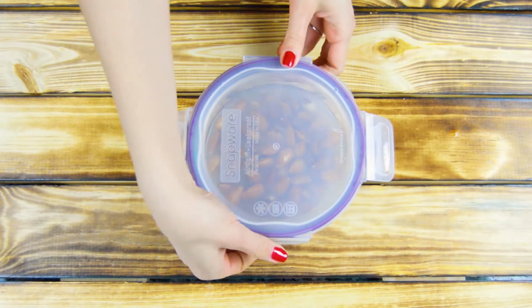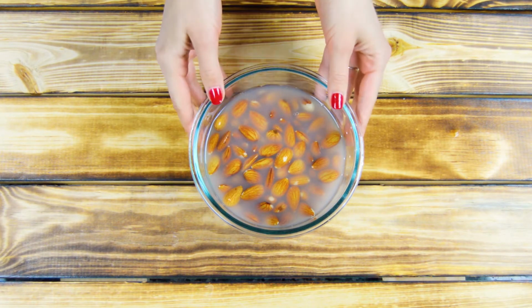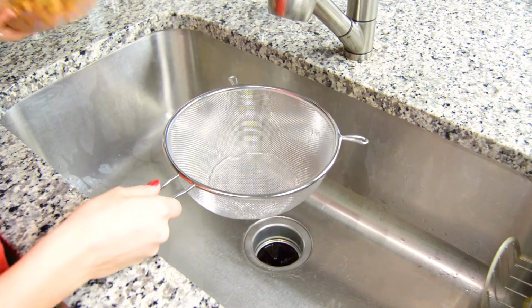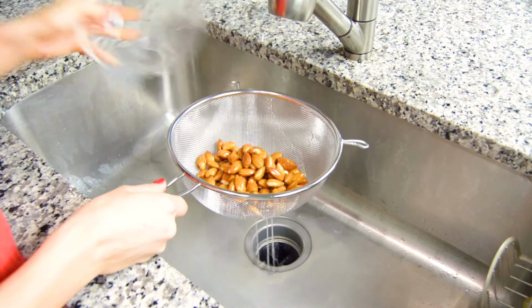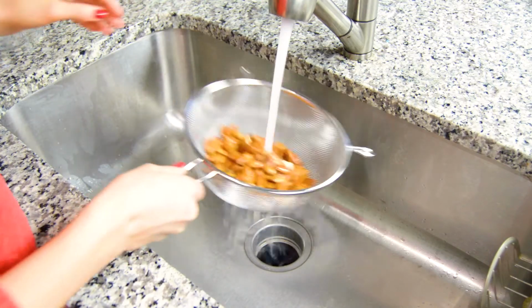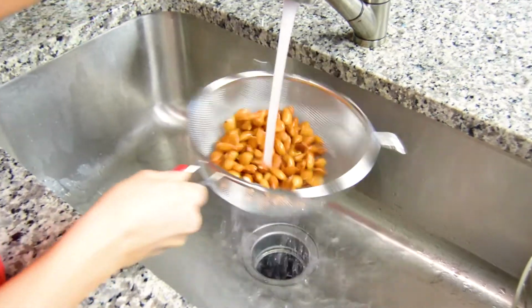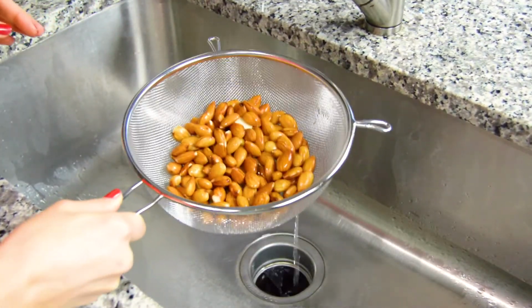The next day, you will see that the water is murky and the almonds are slightly plumped. Drain the almonds and give them a good rinse. Make sure that you are using raw almonds, not roasted or salted ones. Otherwise, you will have salty or oily flavor in your milk.